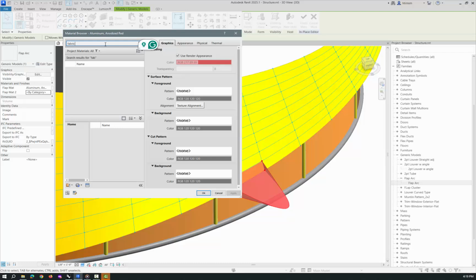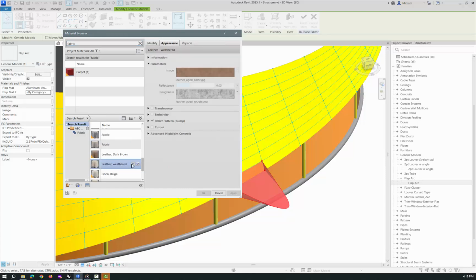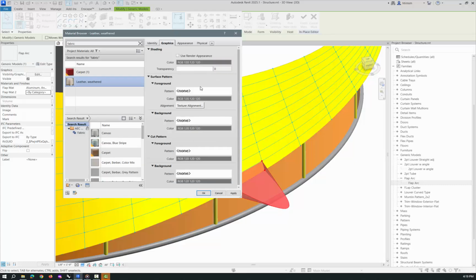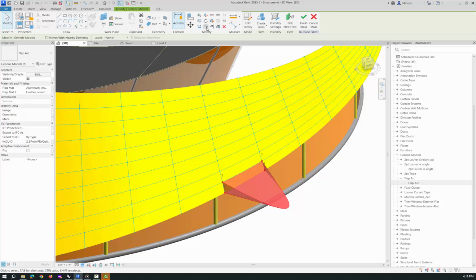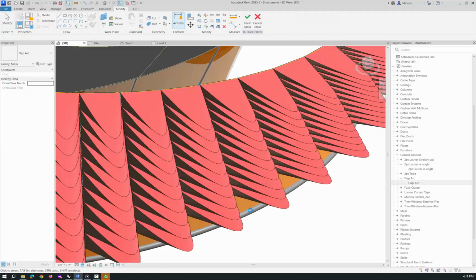I don't know, fabric, some kind of, there's a canvas, something that has weathered leather, right? Okay. So now that'll have leather on one side, and if I pick that and repeat it, it'll repeat itself, and you'll get this kind of spiky looking thing based on the settings for the flap, right?